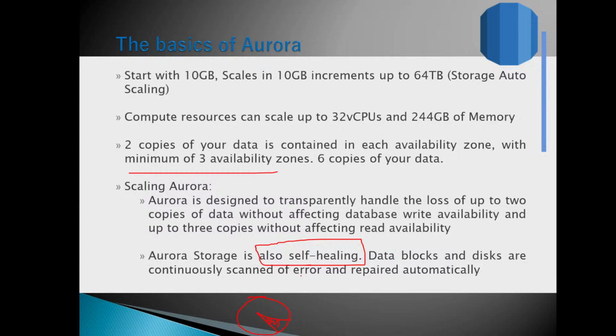So what Amazon Aurora does is scan the disk continuously, and if it finds that there is some problem with this part of the data, it will delete this data, and the deleted part will be brought from the other availability zone and repaired. It replaces the corrupted data, just like things happen in a living organism: if anything is a problem, it is deleted and repaired using other data stored in another availability zone. And it is automatic, we don't have to do anything.